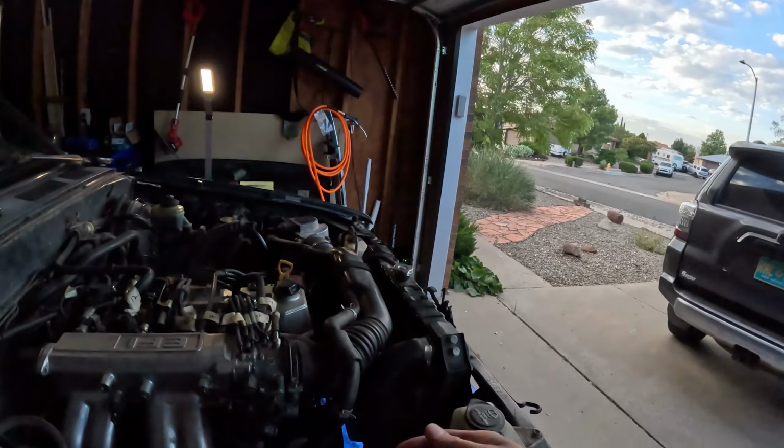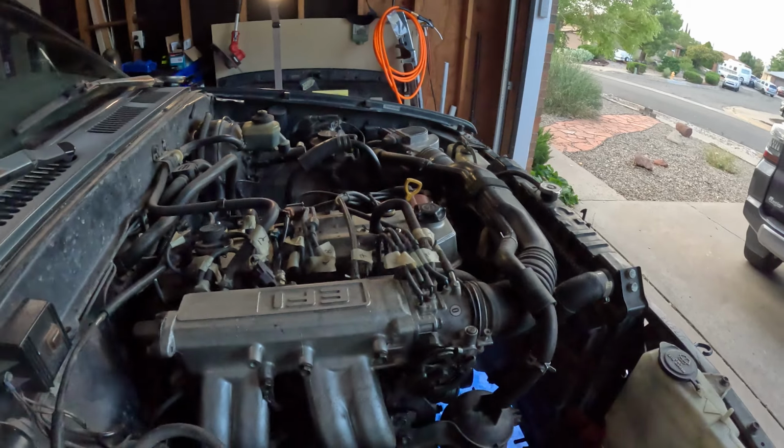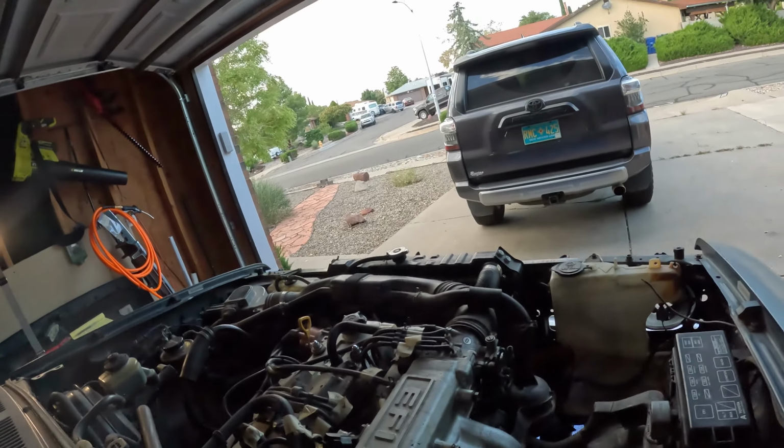So just starting the disconnect process, I guess with the airbox and whatever this is, the evap canister hose or something. All right, so here we go.